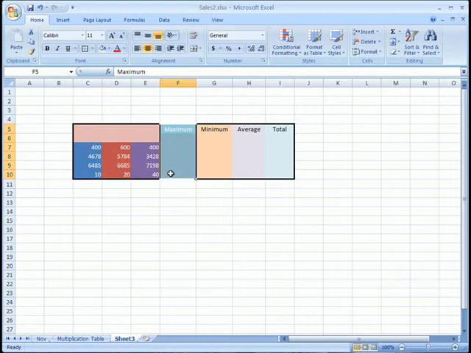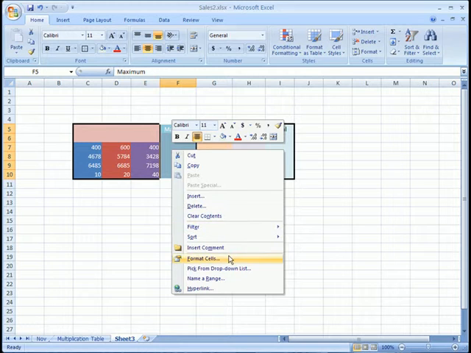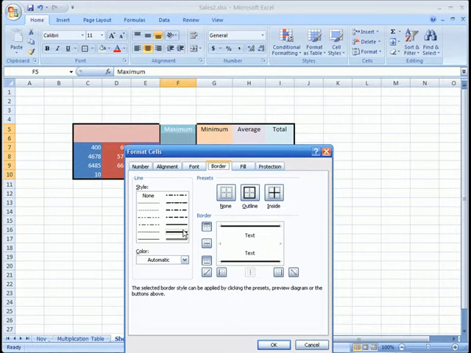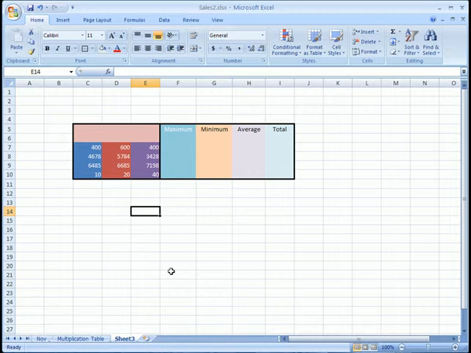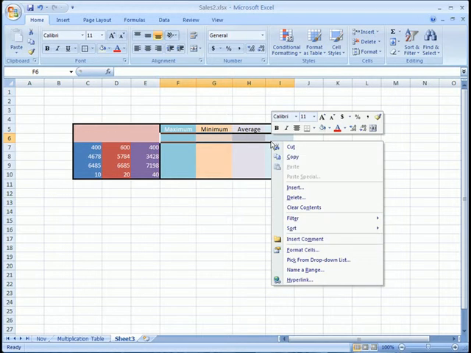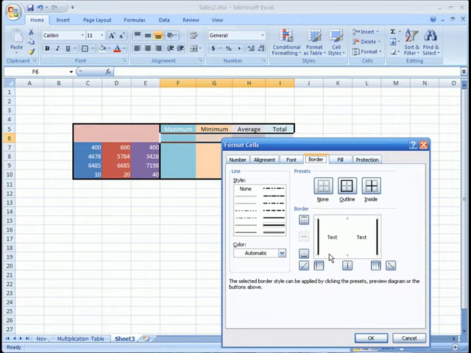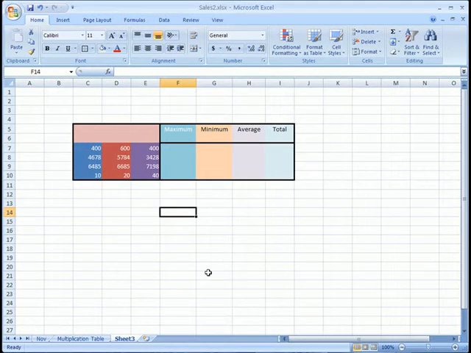Now in this case, let's put a thick border right here on the left-hand side. So thick border selected. Click left because these are the cells that I've got selected. So I'm saying I want the left side of those to have a thick border. And in fact, they do. Now only one more thing, I'd like to put a border across the bottom here too, just to make this look a little bit nicer. There we go. I like that.